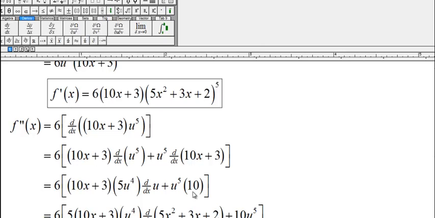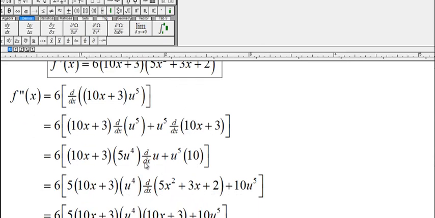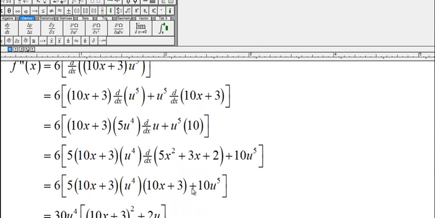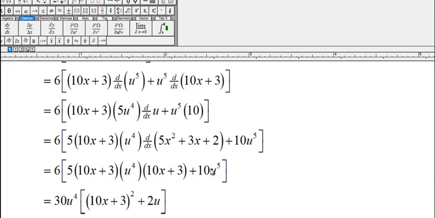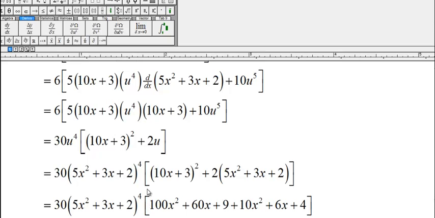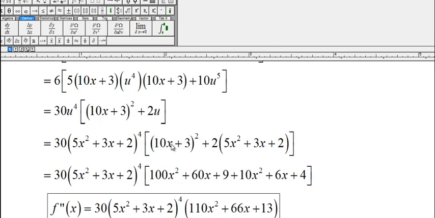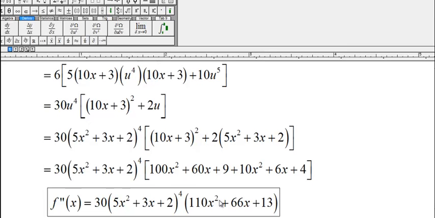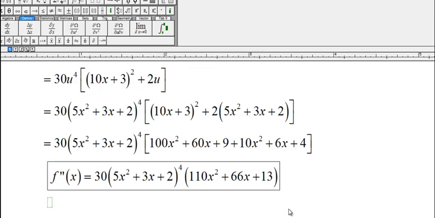This part was just a derivative of a linear. Then we have the derivative of that quadratic. So polynomial, not too bad there. And then we did a little factoring with our distributive property, common factor factoring. Then we substituted back in what u was, and then we cleaned this up a little bit by using the distributive property to multiply this all out, combine like terms, and voila, we have the final answer.